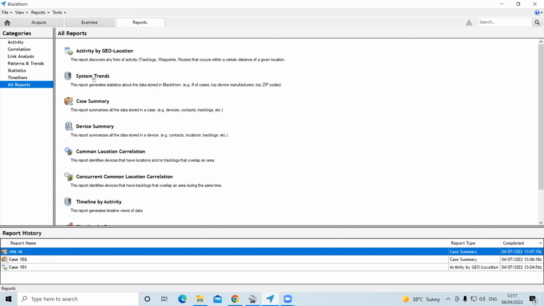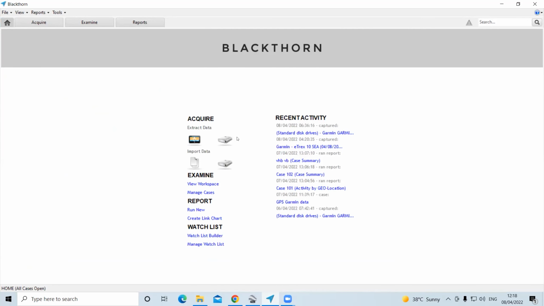So we have the link analysis option as well for creating reports. The link analysis report shows user defined relationships between the GPS data. We have the option for timeline based report creation. We have the option for timeline by activity report creation as well. So we have a lot of options available for getting any report created for our extracted GPS data. So that's it for this particular tool, and I have already shared about the watch list as well.